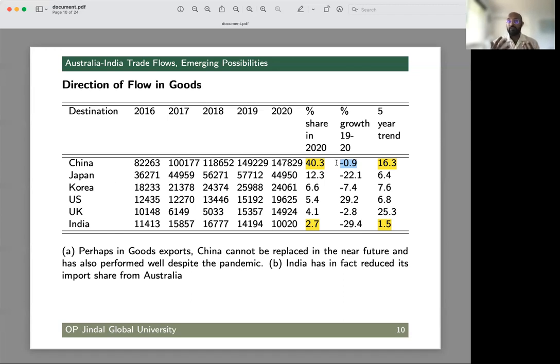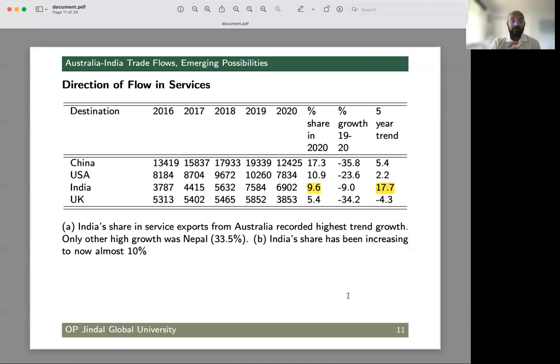And given that India does not have as much of a manufacturing demand and so on, I think it's very difficult for us to envisage a scenario where India will significantly be able to increase its share. If not, it'll only decrease its share. But does that mean that there are no interactions between India and Australia which would be significant for Australia and which would determine current account flows in Australia? That's not entirely true.